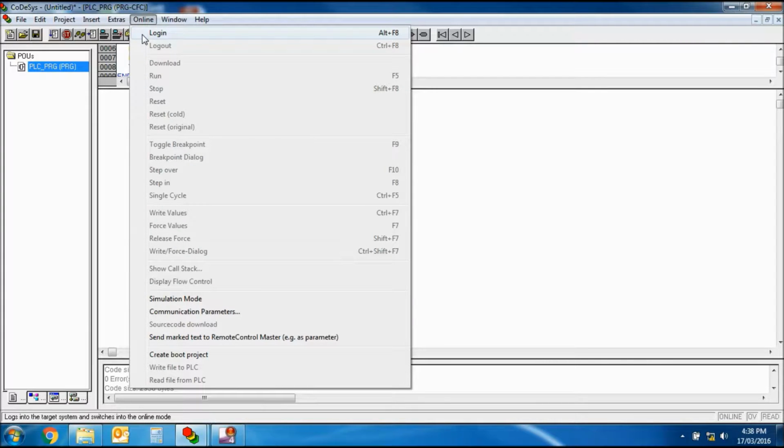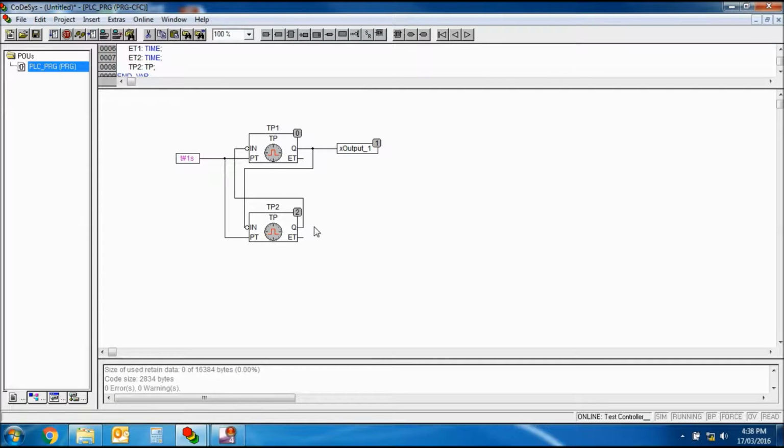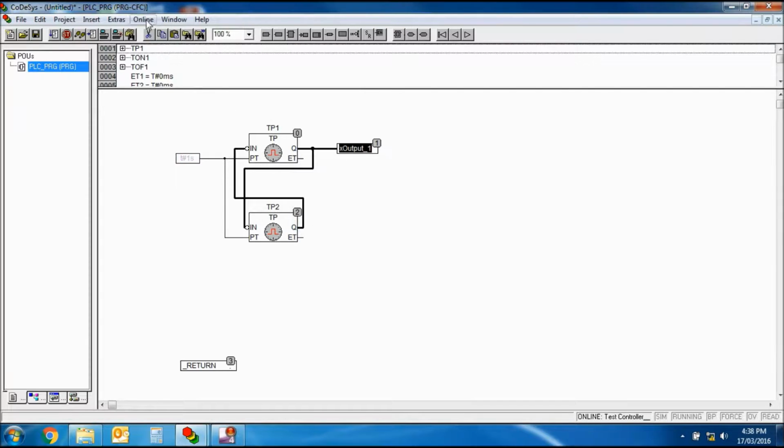And we can visually see that when we log into the controller. And when we press run, we can see it switch on and off at 1 second intervals. You can obviously change the timing to be quicker or slower. But yeah, so this is just the blinker. There's a few different ways we can make a blinker. So this is just one of the ways we can do it.